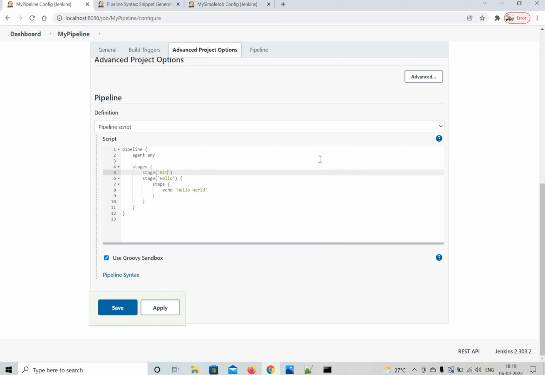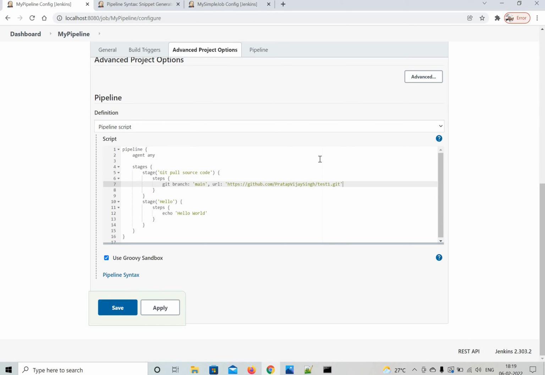I will just give git checkout, or git pull source. And steps, I need to give steps.